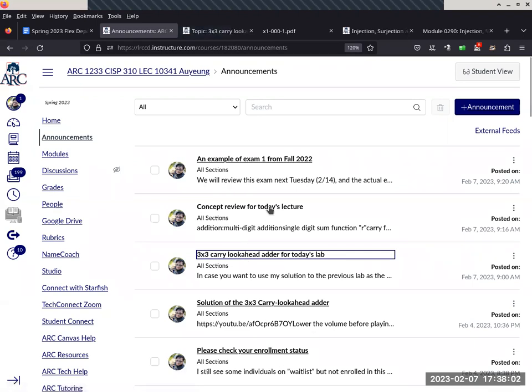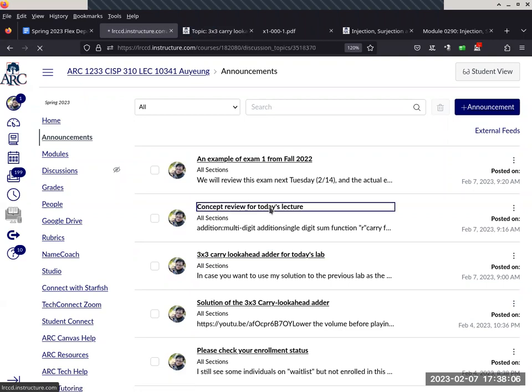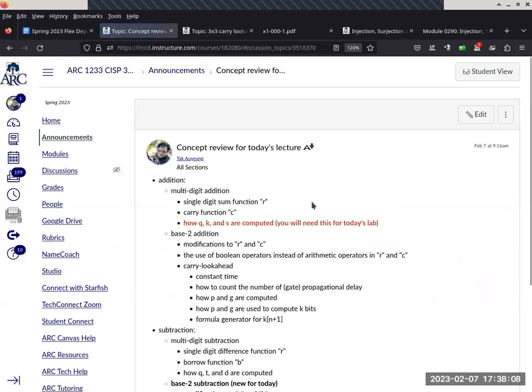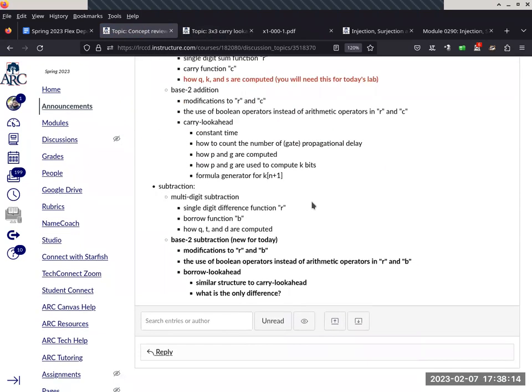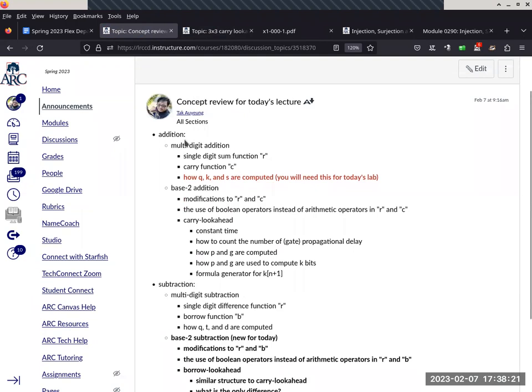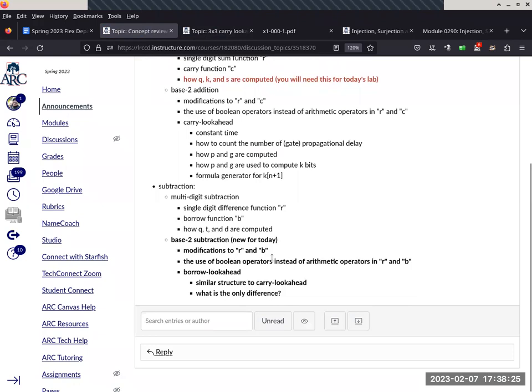I'm not sure whether this is helpful or not. You guys can tell me. It's a concept review of today's lecture. If it is useful, I might continue doing this if I remember to do it. If it is not useful, then I probably won't be doing this any further, when no one seems to be benefiting from this. Basically, I just outlined all the things that we have talked about and all the things that we will talk about in boldface.